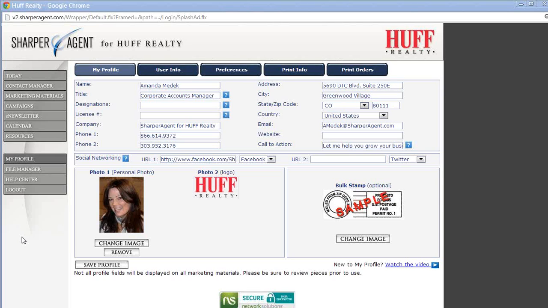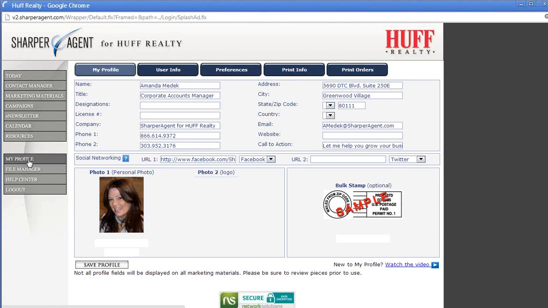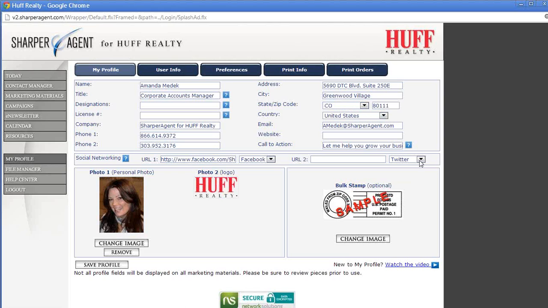But today we are doing all things editor. Tabs on the left-hand side are going to guide you throughout the product. I always like to start in the profile because it's very important that all of this information is correct. So your name is spelled correctly, and capitalization appears where capitalization is needed. I, for example, like to capitalize my first initials and the S and the A in my email address. It's just a little bit more readable.